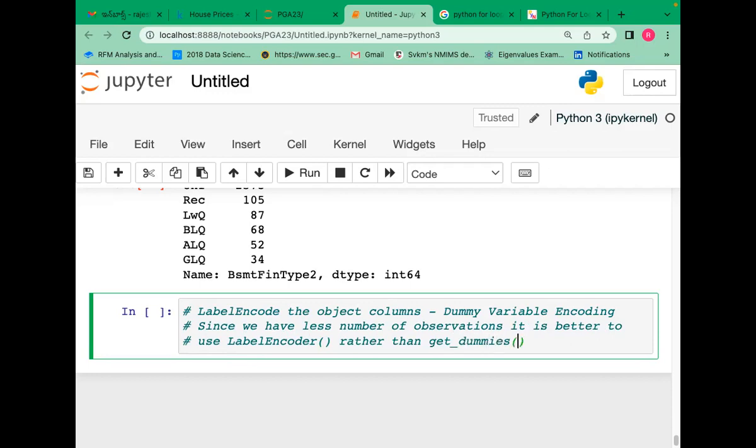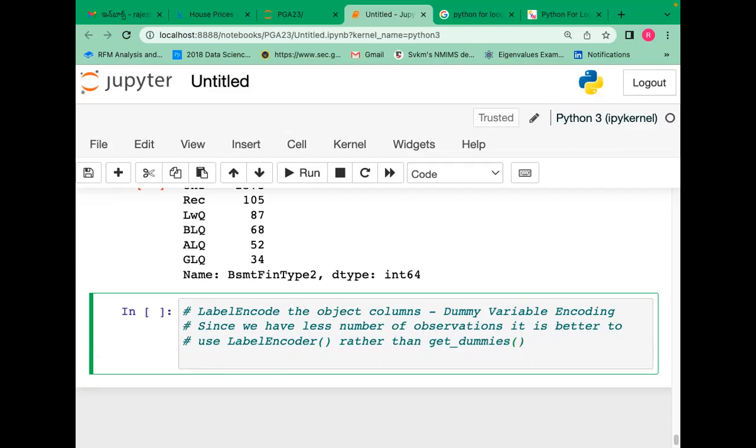Because get dummies will create hundreds of columns, right? So we have very limited data. Only 1,460 rows are there. Already we don't have enough rows. We have 80 variables, right? 80 into 20, we should have 1600 rows. Already we have less amount of data. By adding more variables, it will create more problems to our data. So here we are preferring label encoding.